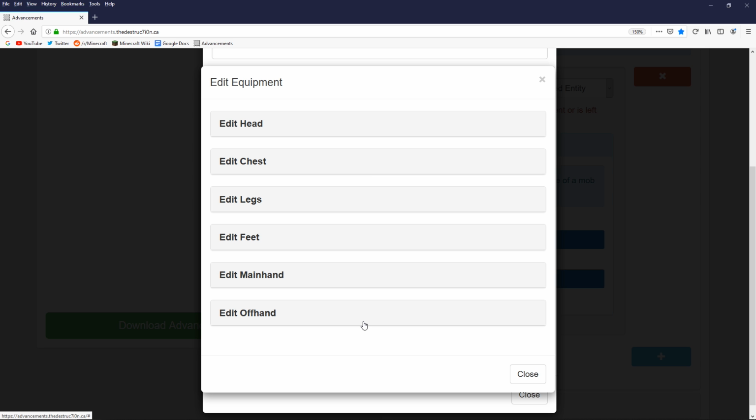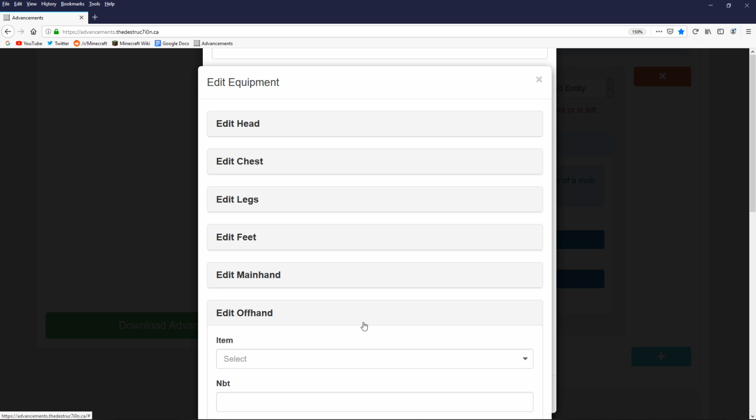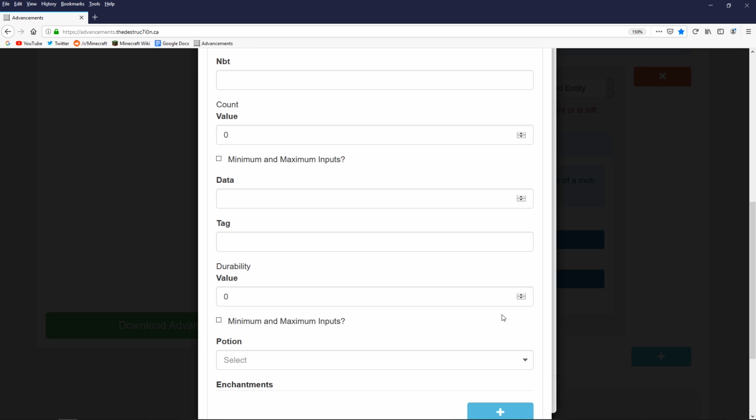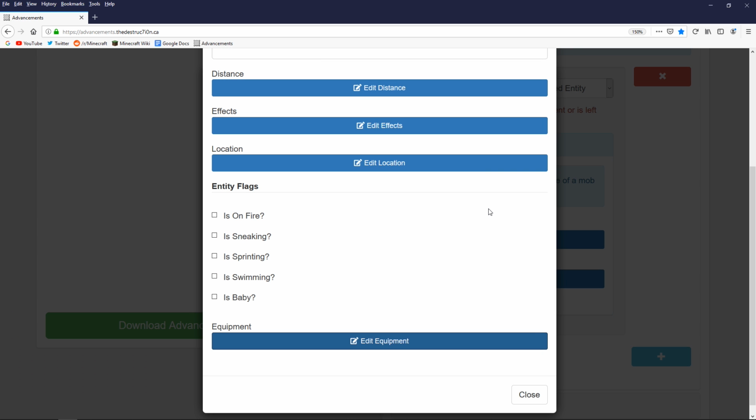If you wanted to, you could even set up something here where if you kill a ghast with a trident, but you have a looting sword in your offhand, and yes, you could set all of that stuff up using enchantments and so forth here, then it would be possible to set up an advancement for holding a looting sword in your offhand so that you're getting extra drops from the ghast kill, and that could be an element of it. But we're going to keep things simple here.